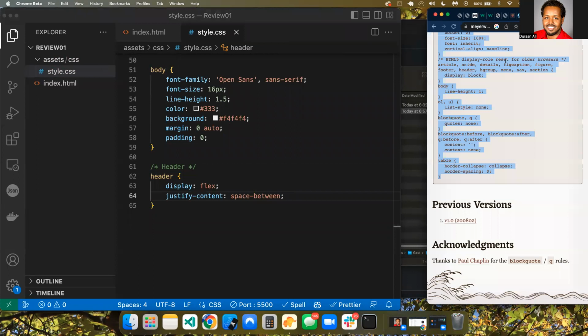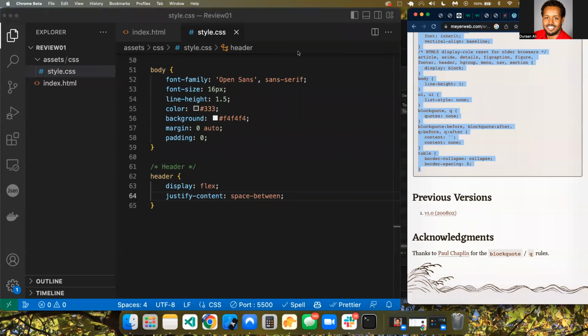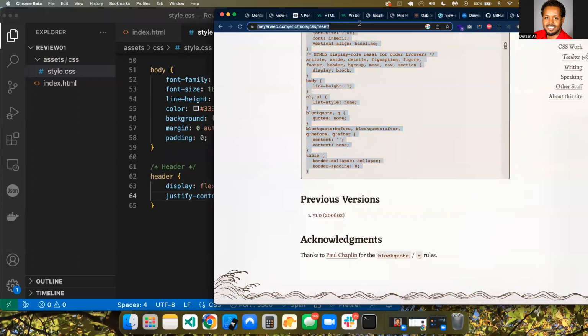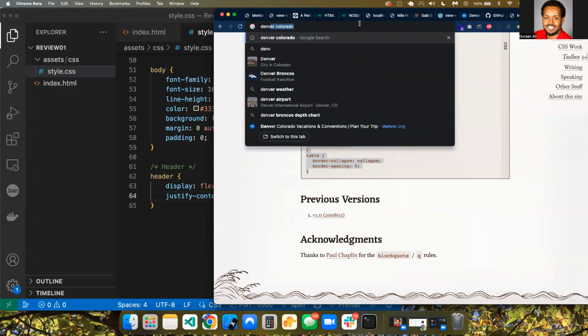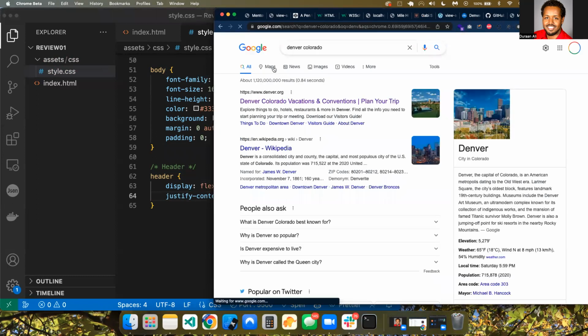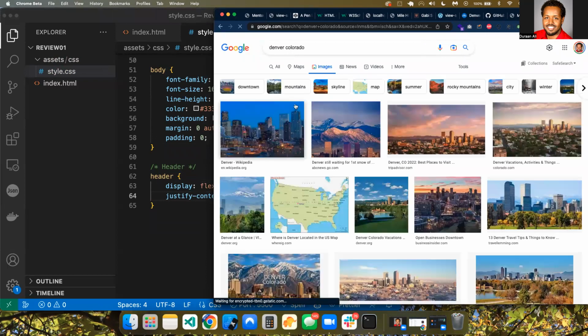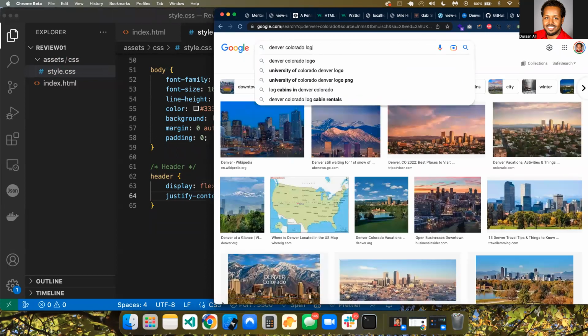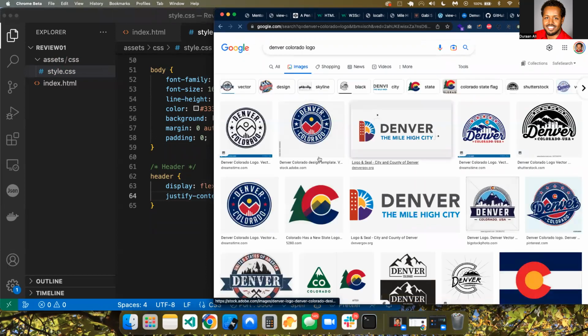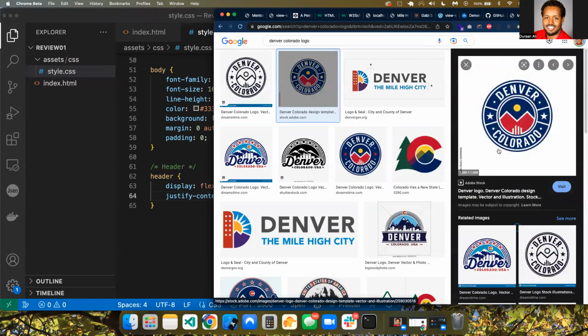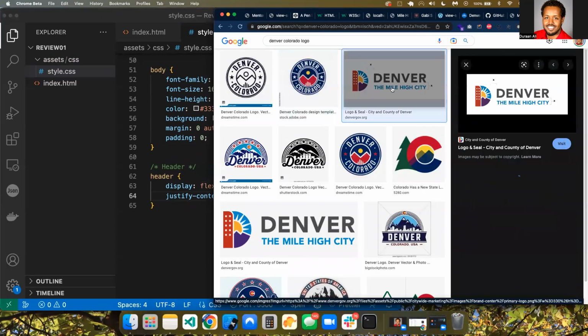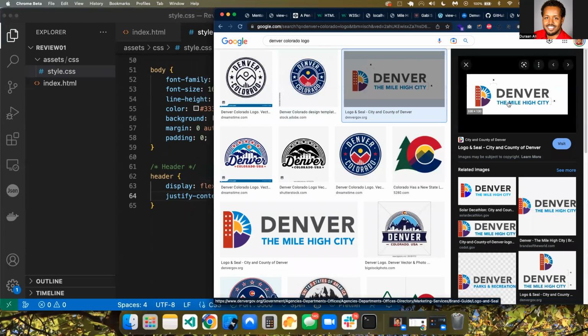So let's grab a couple of images actually before we do anything. Let's go Denver, Colorado. Let's grab a logo. Let's call it logo here. Yeah. It's always good to get one that doesn't have a background.